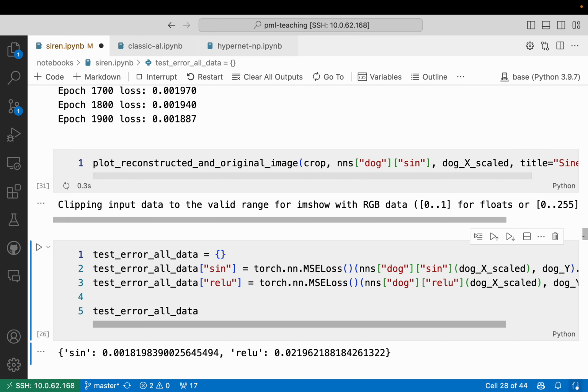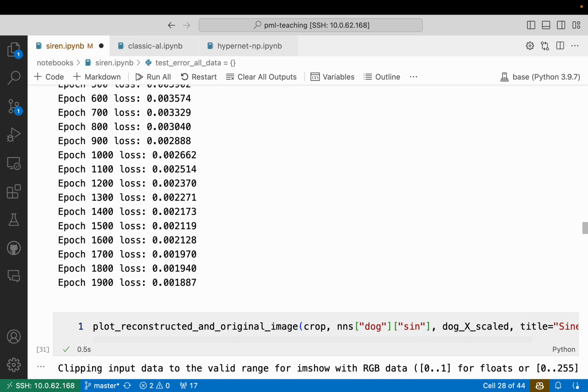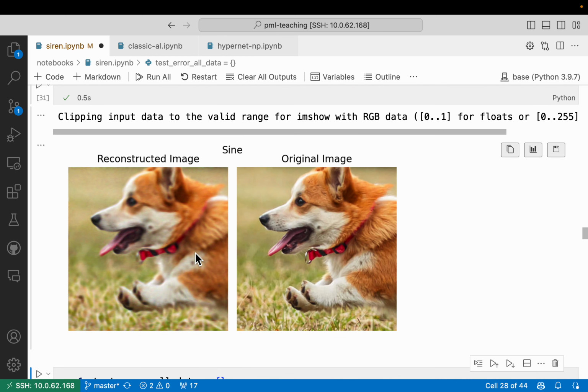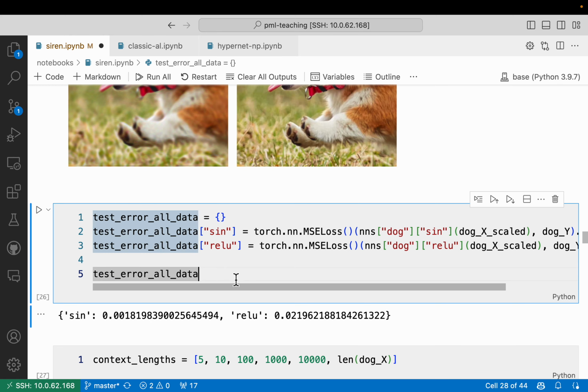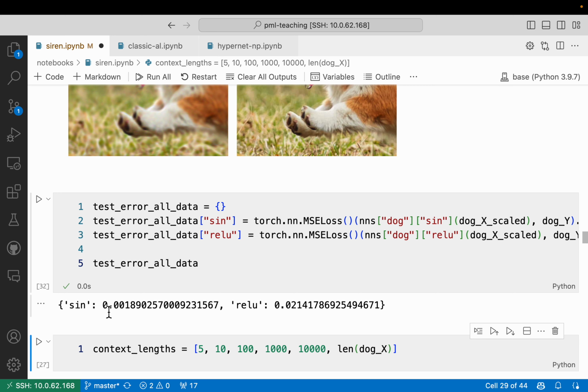If we now plot the reconstruction, it's far better, right? It's still not perfect. So that's where we have a lot of scope for playing around with the hyperparameters, like the learning rate as well as the number of neurons, the number of layers, etc. But essentially, we are able to do a much better job, which is enough for today's class to show that we can solve such problems. If we look at the test error, which is the reconstruction error, with the SIREN network we get 0.002, whereas with ReLU it's 0.02. So an order of magnitude better with the SIREN activation.